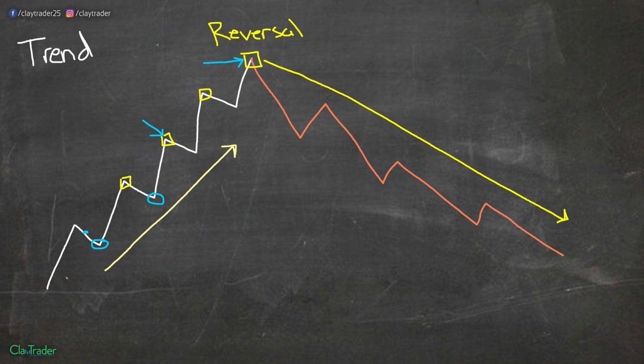Trend, you do seemingly have the odds in your favor because you're going with the trend, but you never just know when you might be buying right there. And if you're undisciplined and wrong, you could get absolutely wrecked as the price drops and drops and drops against you. Reversals, yes, there is the opportunity at some very, very big gains, but you're also going to be potentially fighting against the trend, trying to time things, and you could have loss after loss as you're trying to figure out where that reversal point actually is.